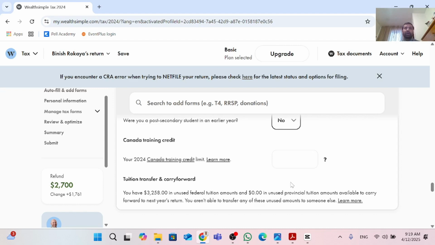Each year from 2020, the government has allocated $250 for the Canada training credit benefit.